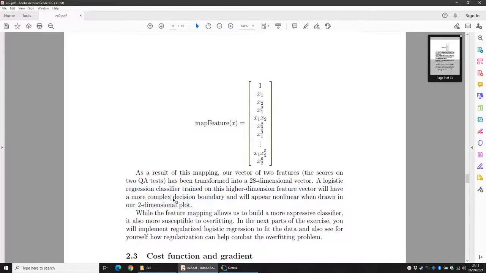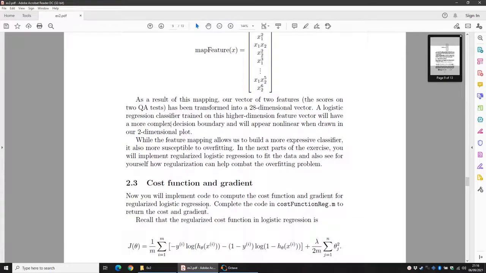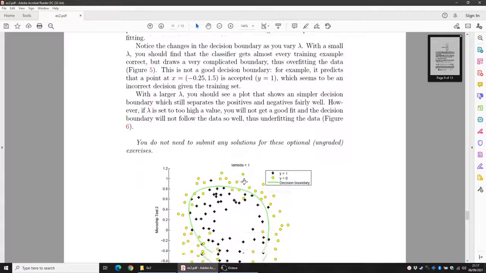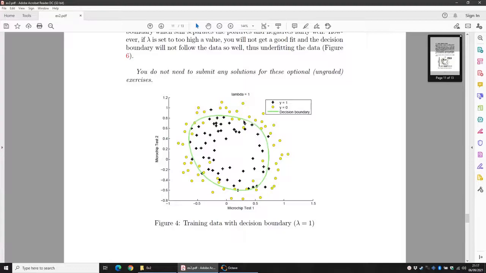This is our target. While the feature mapping allows us to build a more expressive classifier, it is also more susceptible to overfitting. We are familiar with the concept of overfitting, which essentially means that instead of a smooth contour of the edge cases, we would most likely get a decision boundary that does a lot of work to wrap around all the data.